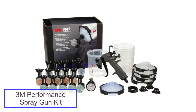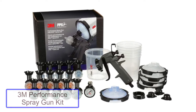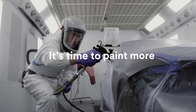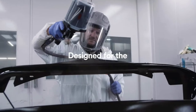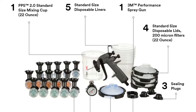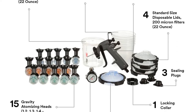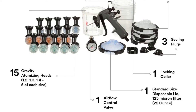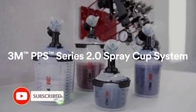Number 4: 3M Performance Spray Gun Kit. The 3M Performance Spray Gun Starter Kit is exactly what it sounds like — an all-inclusive kit that will get you going with an incredibly versatile spray gun. 3M has packaged all the best parts of different spray guns into one unit. The Performance Spray Gun comes with 3M's PPS 2.0 system, which is designed to be easy to use and allows you to spray at any angle, unlike most conventional gravity feed HVLP spray guns. The design keeps paint out of the gun itself and in the replaceable heads — so if something goes wrong, replacement is quick and easy, and you're painting instead of trying to clean tiny passages.